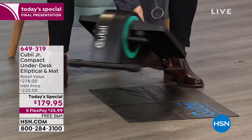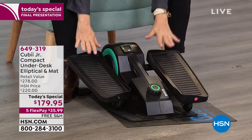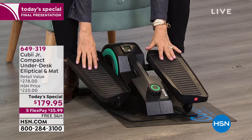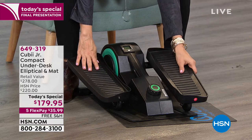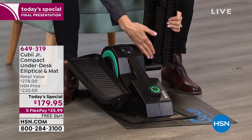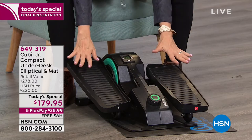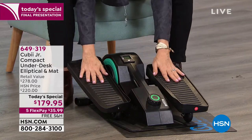I'm going to pick it up really just to turn it around and give you a very quick drive through. One of my favorite things is how quickly you can have this up and running. It comes with the exact screwdriver you need to put the screws in right here and here. That's four screws. You're done. Total assembly is finished.